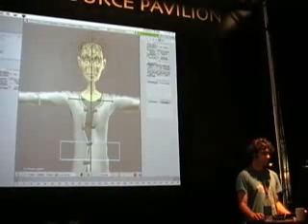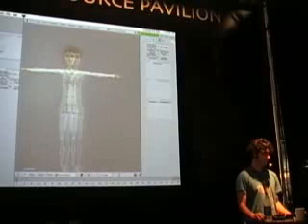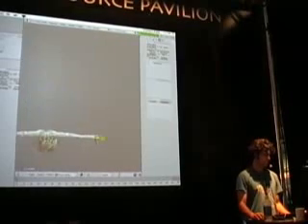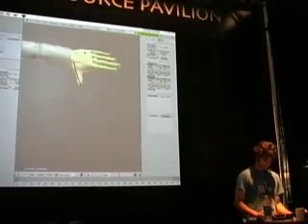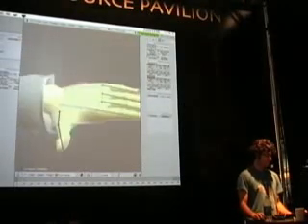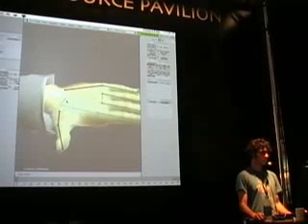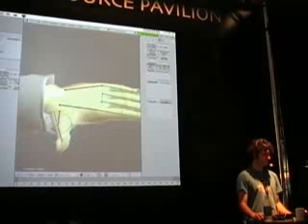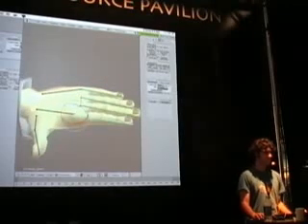I'm going to look at the hands, which are over here and over here. So we have two hand layers for the left and right hand, and they're both the same, except they control different hands. Once again, we've got the same setup. We've got the bones constrained to control the rotation of the palm, rotation of the base of the thumb, rotation of the thumb, and the curl of the thumb, hand curl, finger curl, and finger rotation.